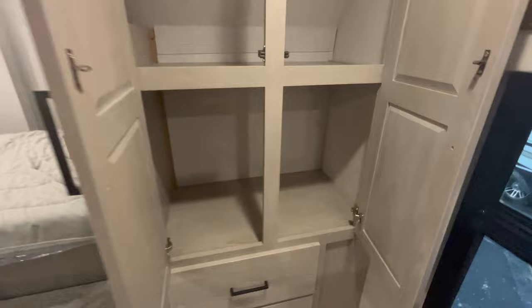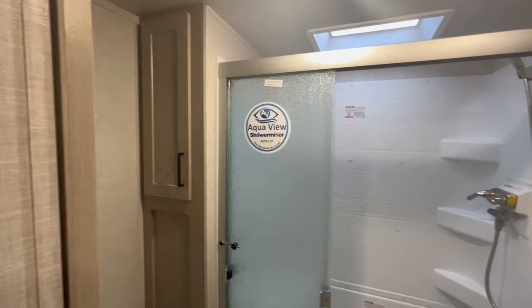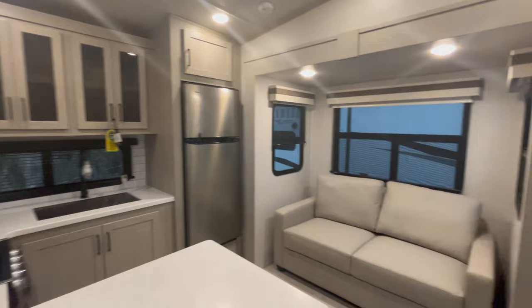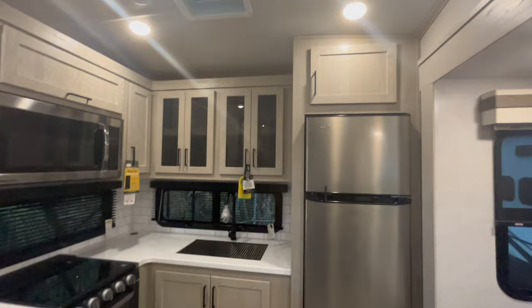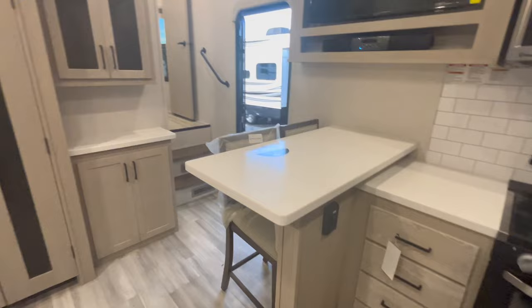So if the only thing that it's not going to offer is a washer dryer, you may not even want that anyway, honestly, because let's say it was plumbed for a washer dryer and you decided to get one installed, that's going to eat up a lot of the weight rating of the things you can put in the fifth wheel. And don't forget how much water it's going to take to run that washer dryer. I call them European style washer dryers, you know, apartment style washer dryers. They're really not meant for a ton of washing and drying. They can handle a couple pieces of clothing. You cannot overload it like you can a home washer dryer. So it's definitely not up to what people would think is standard, especially if you're living in this seasonally or planning on full timing.